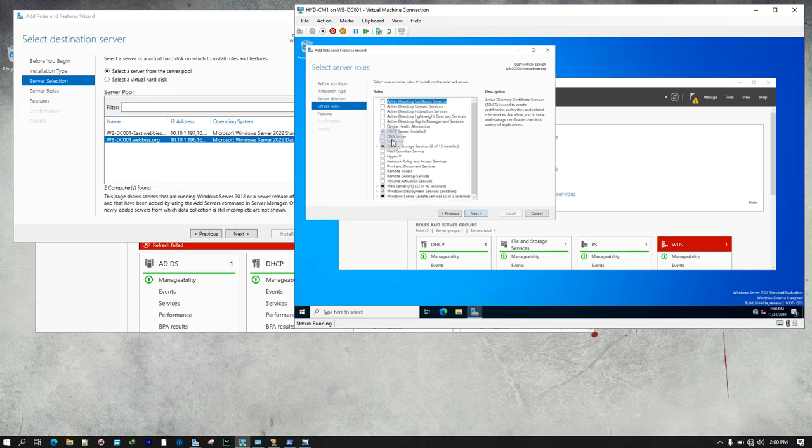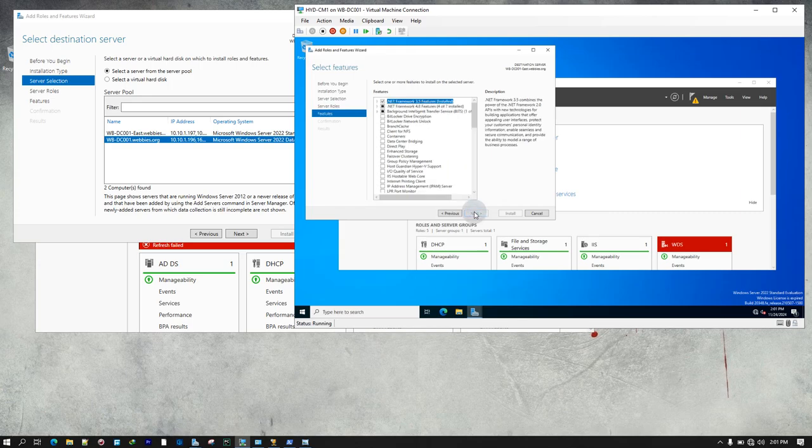On this page, you want to select DHCP Server, and the DHCP server role has already been installed on those two servers. If this one didn't have the DHCP role installed, you would be able to check this box, and the Add Roles and Features wizard would prompt you to add some features needed to configure your DHCP server service.